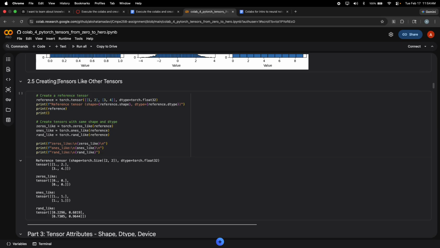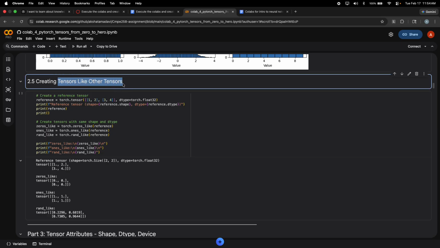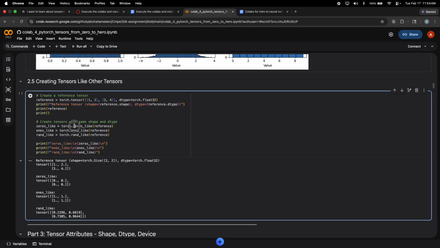Yeah, so there's another option which is creating tensors like other tensors. So if you already have a tensor, you can just use zeros_like and reference. You just give the reference tensor. So let's say you don't know the dimension.